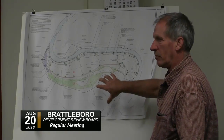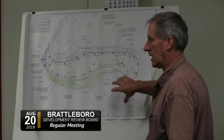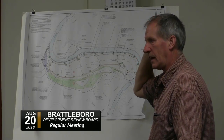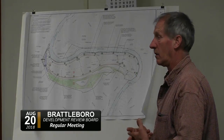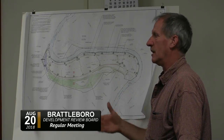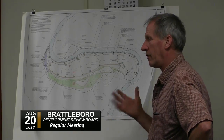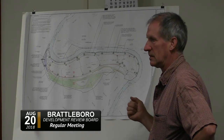One of the challenges with this site will be how to control the Japanese knotweed that's likely to invade the site afterward. And I don't have a great answer for that, because nobody has a great answer for that. There are some places where if you can deal with the knotweed before it gets established, then other species can come in and compete with it. There's no guarantees. So we're very aware of that aspect of revegetating a site like this.